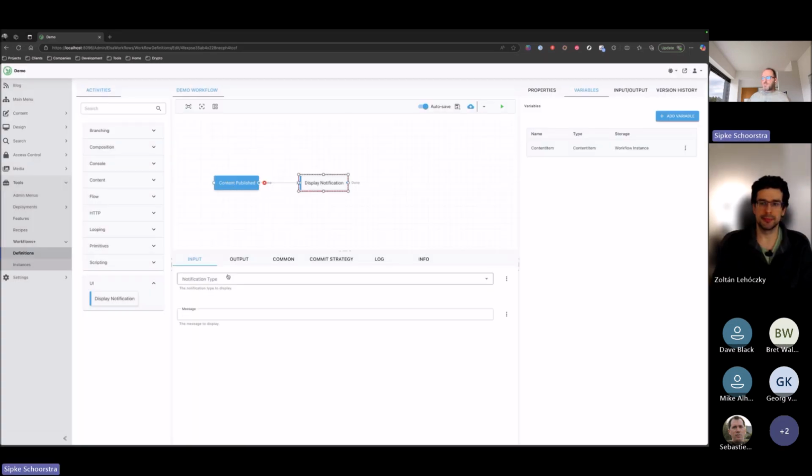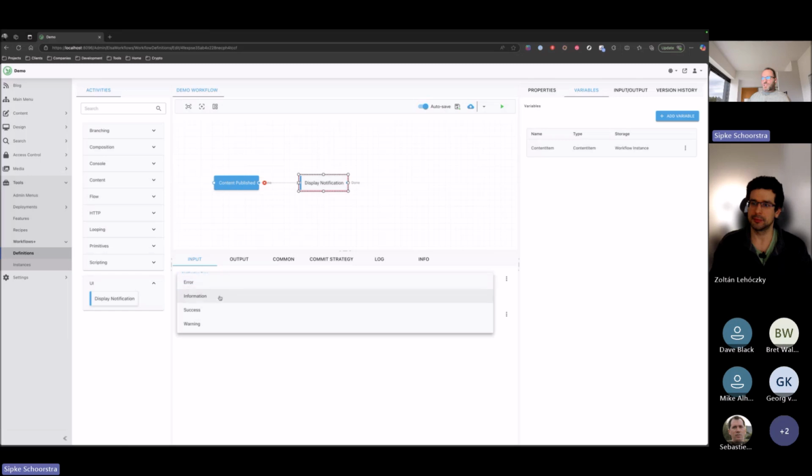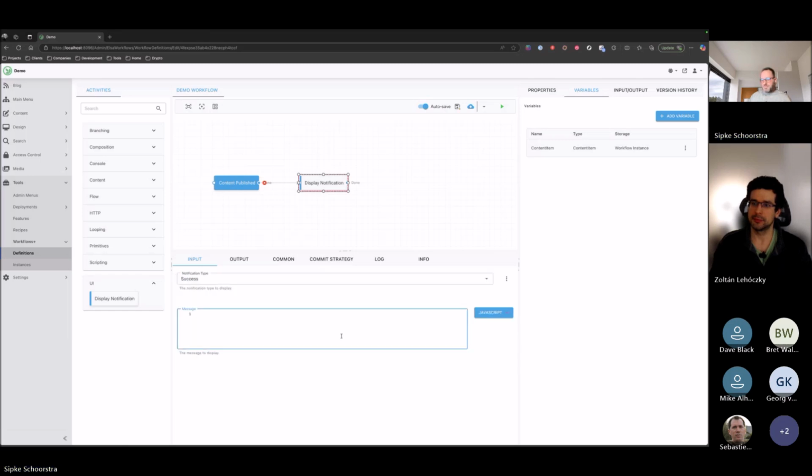For example, here, actually, we'll just do it like this. Here we can reference the workflow variable that I just created, content item of type content item.